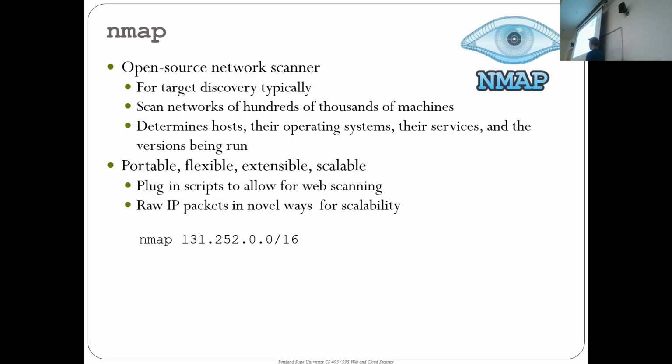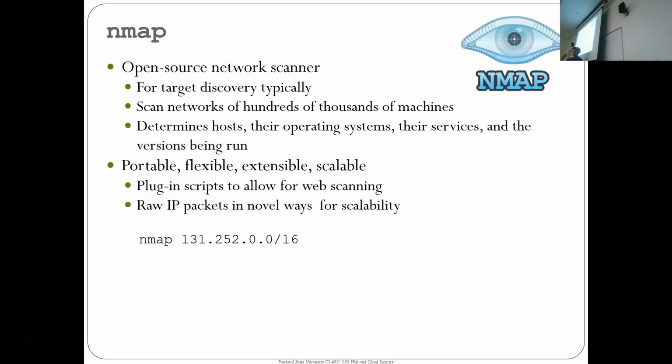Here's an example of using it. Say I want to enumerate all of the IP addresses that are alive on Portland State's Class B subnet. I could just do an Nmap of this. I don't recommend that you do it, but you could. Nmap does this in a way that's really scalable. This is like 65,000 times however many ports you're going to check on all these addresses.